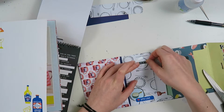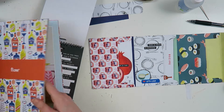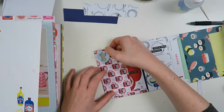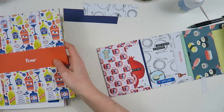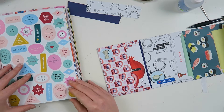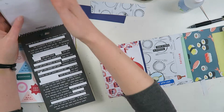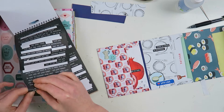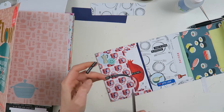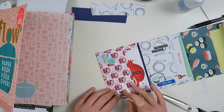I think in the future I will add more things that are not in this book, because it was quite hard to really embellish with the limited supplies. I still think it turned out great — I did add the tiny word stickers of course, but for the most part I tried to keep most things from this book. Now I'm going to add some stickers to make some embellishment clusters. I'm going to add more of these tiny word stickers — I love the black contrast with the bold pattern and I think it stands out a lot. I love adding quotes or phrases.